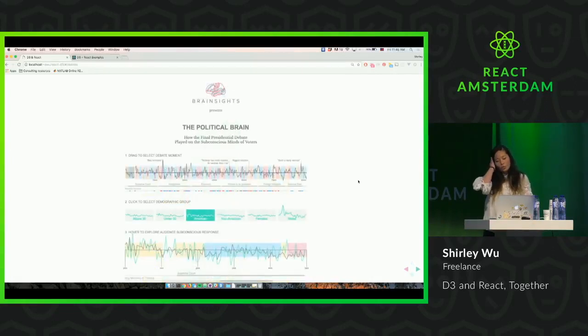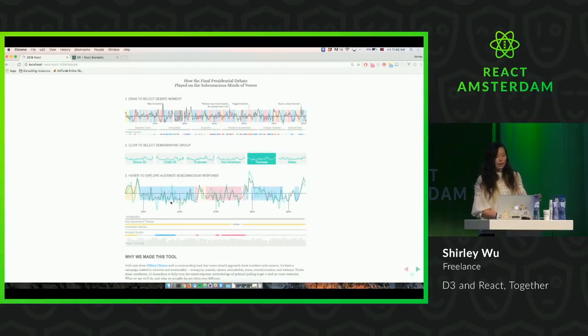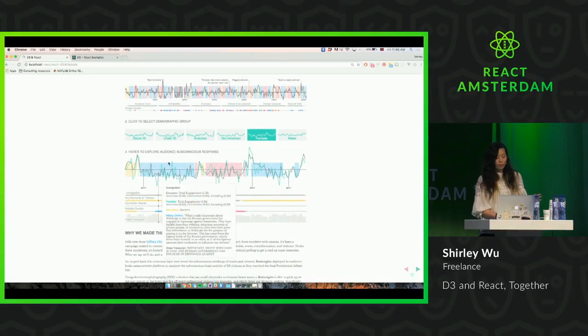I also got to work on this visualization of viewer brain data as they were watching the final US presidential debate in 2016, where there's a timeline up top colored by who was speaking, and the user can drag the timeline to focus on a specific point, select any of the demographics, and then hover over the detailed timeline to dig into the details.